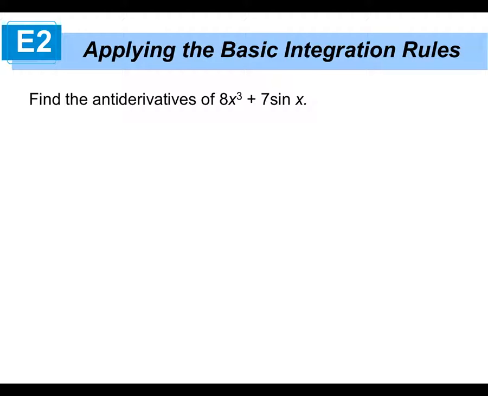Is that everything? Oh, great question. I'll come back to that in a second. Alex, what'd you get? 2x fourth minus 7 cosine x plus C. Plus C? Not 2C? Why would you say 2C? Technically, yes. However, Oliver, I argue that it doesn't matter because C is constant anyways.